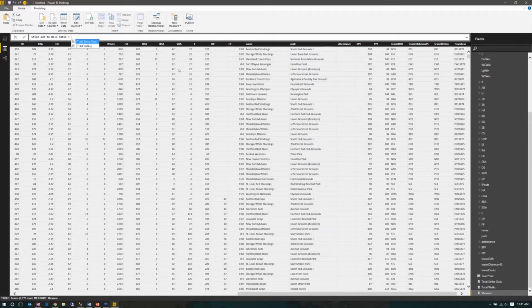And if I just hit the square bracket, you can see the two calculated measures I've already created pop up as my IntelliSense there. So I'm going to do strikeouts, and before I do that, I'm going to use a divide function. One of the functions available within DAX is the divide function. So I'm going to divide my strikeouts by my walks.